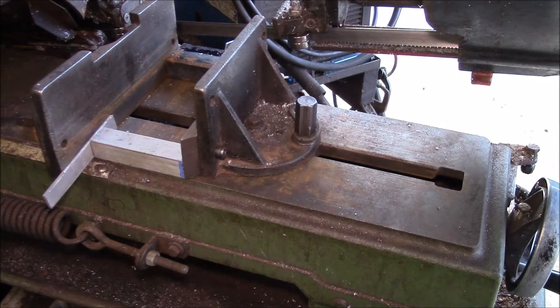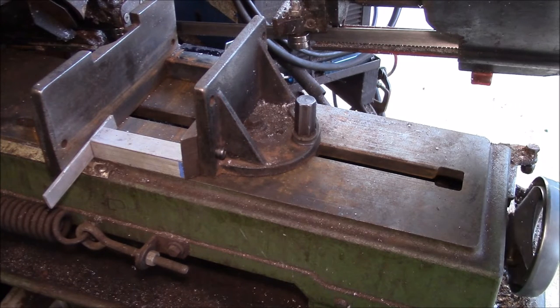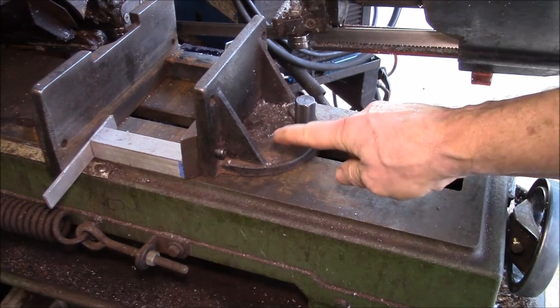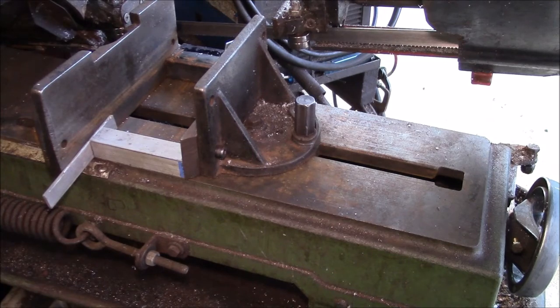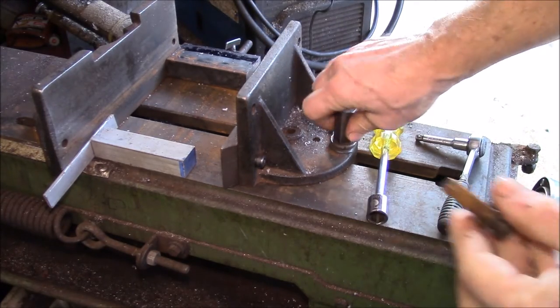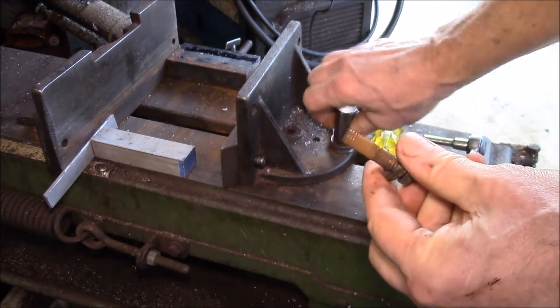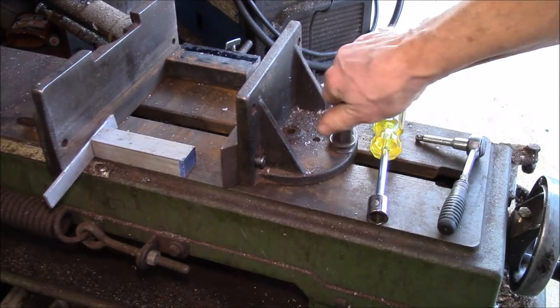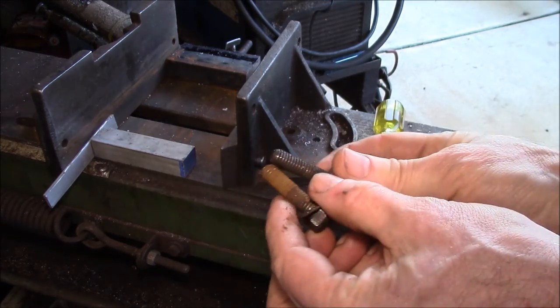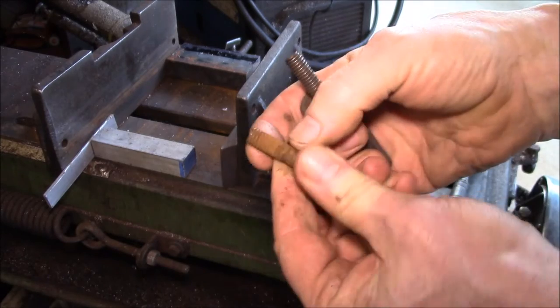The other problem is on the vise — sometimes it locks and sometimes it just spins, so I think the half threads in there are a little plugged up with debris. I broke that one loose, got this bolt out — that's the pivot bolt. Luckily these are both 3/8 coarse thread, and that just happens to be the size helicoil kit I have, so my plan is to just put a helicoil in there.